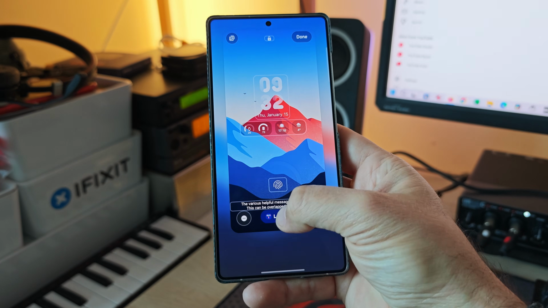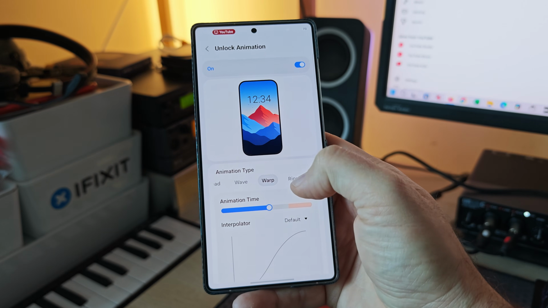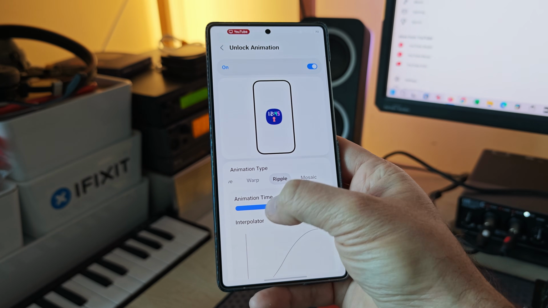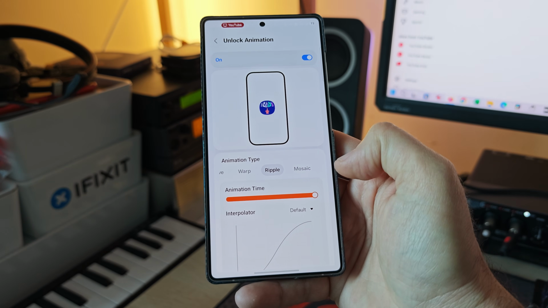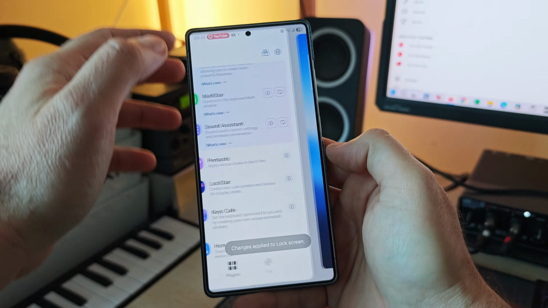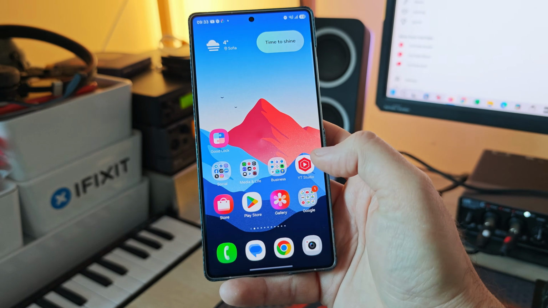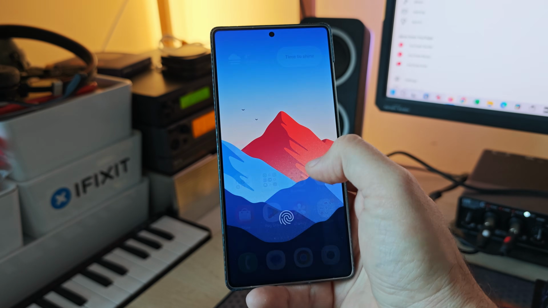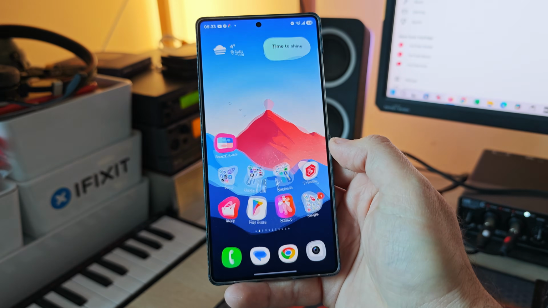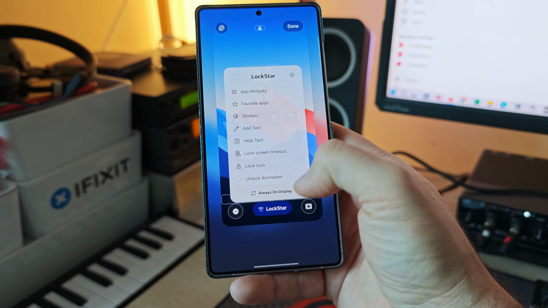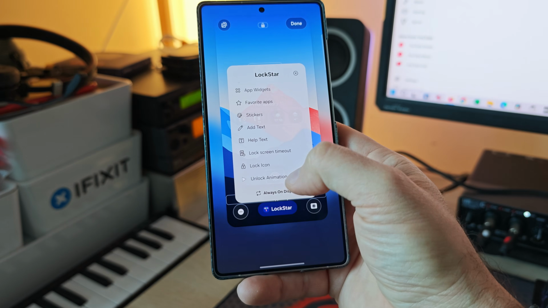And there are a few more, so I'm gonna click back to the unlock animation. We have the ripple one, and this one, I mean, okay, this is just a bit too much for me. All right, let's just try to see how this looks stock with the highest animation setting or the quickest. Okay, yeah, definitely not my type of animation. I mean, this can give you epilepsy or something like that. You have to be careful with this. All right, let's go back and check.